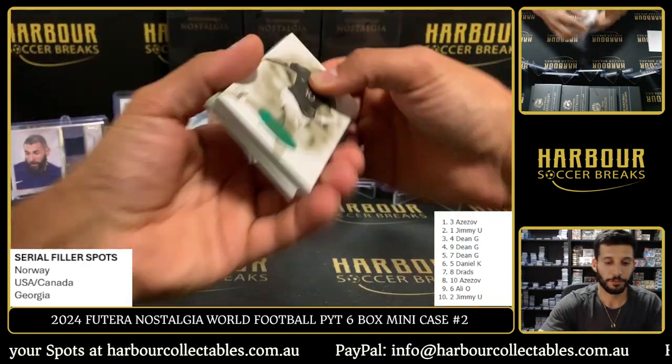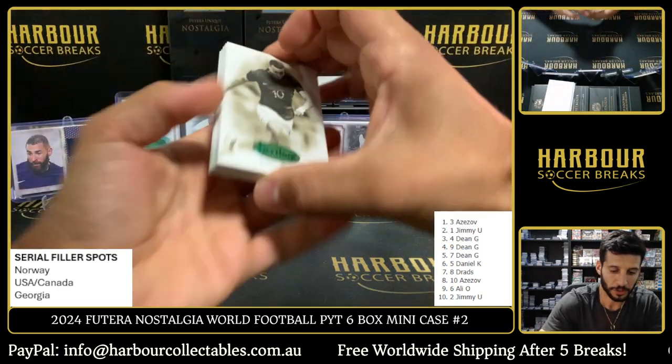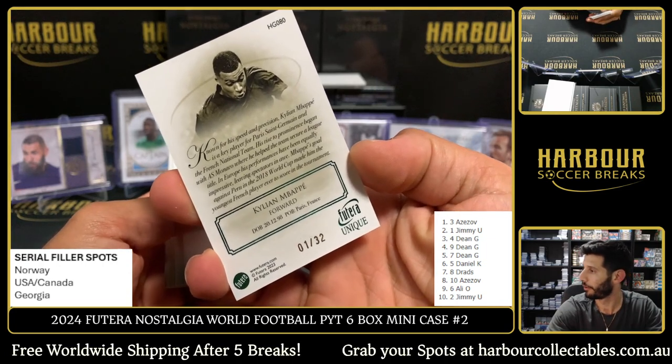Oh, nice one up front. Nice one up front for France. Heritage, Kylian Mbappe. And that is 1 of 32. There you go, Gal.